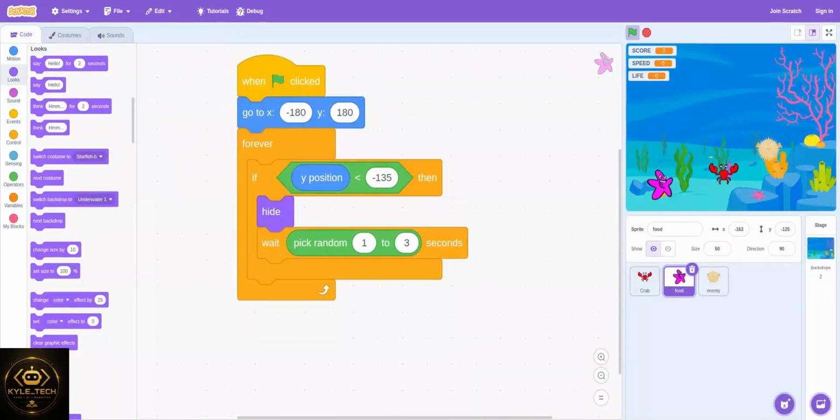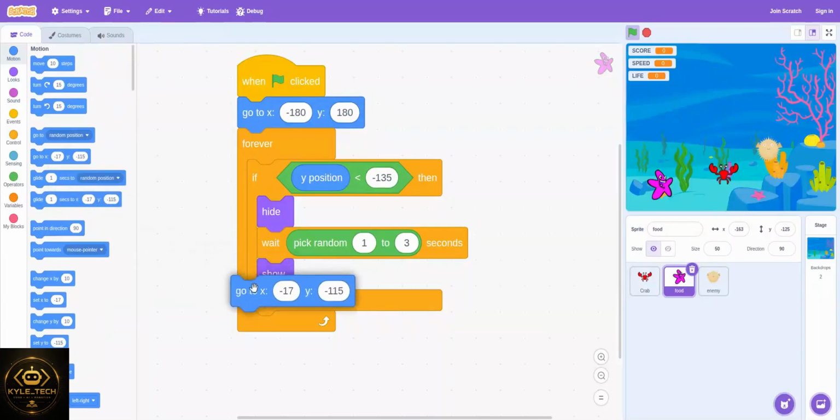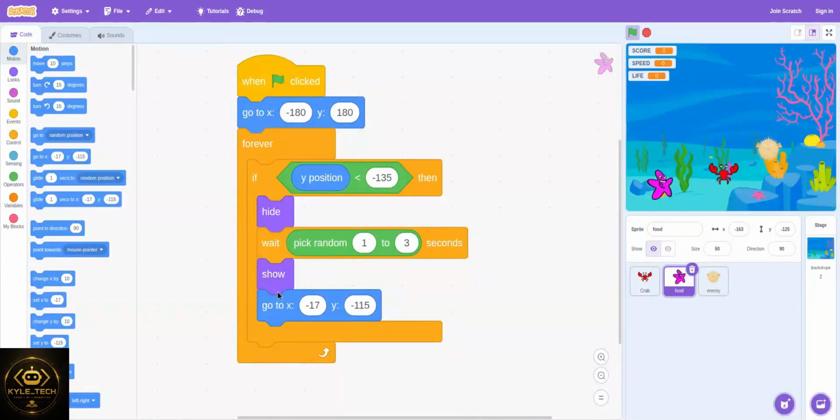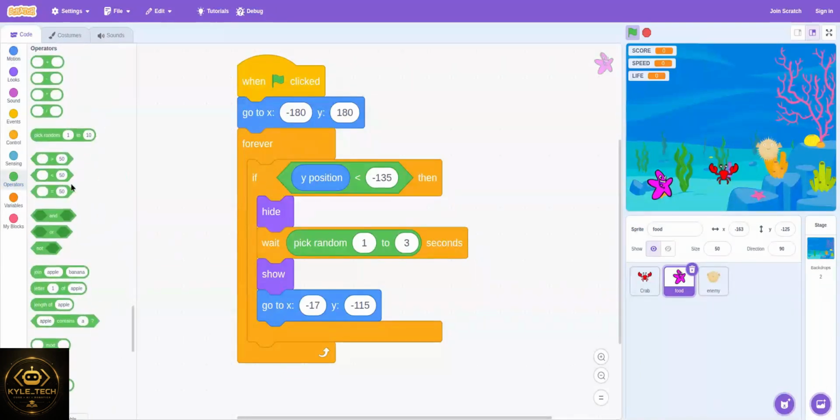Then show. After show, go to motion, go to X, which is the one you are going to put down there. Go to X, then pick random, negative 190 to 200.